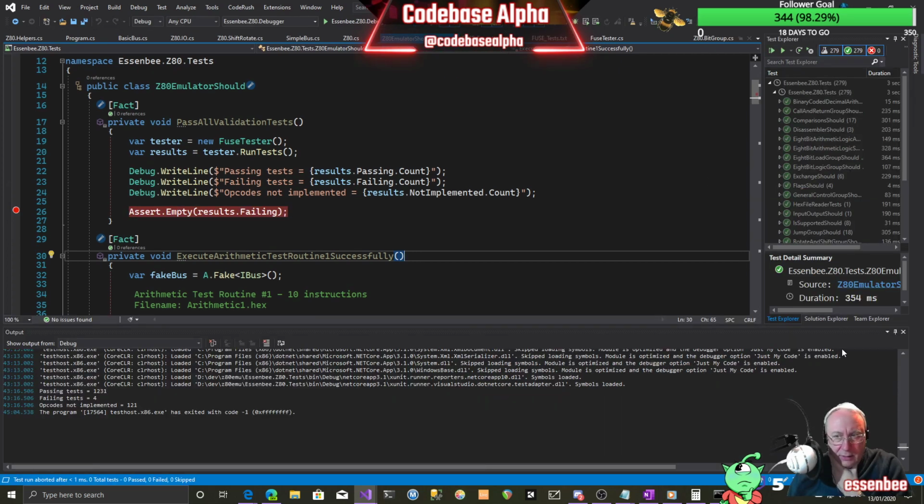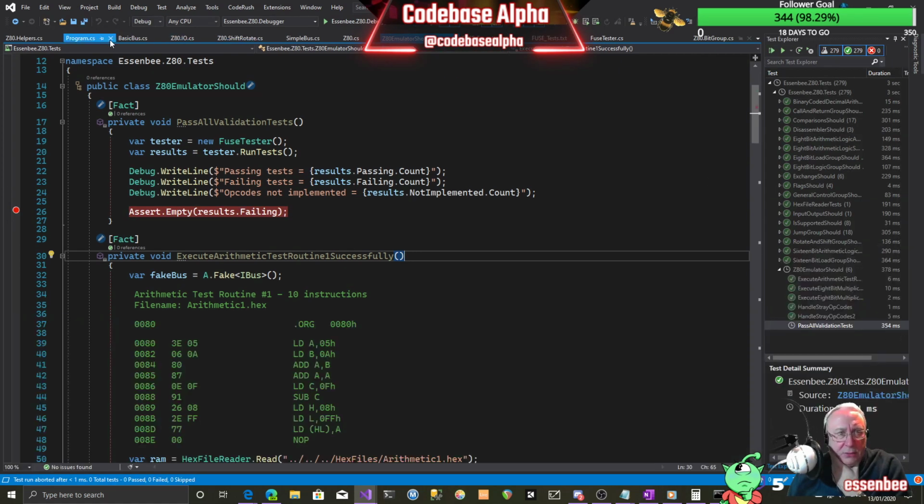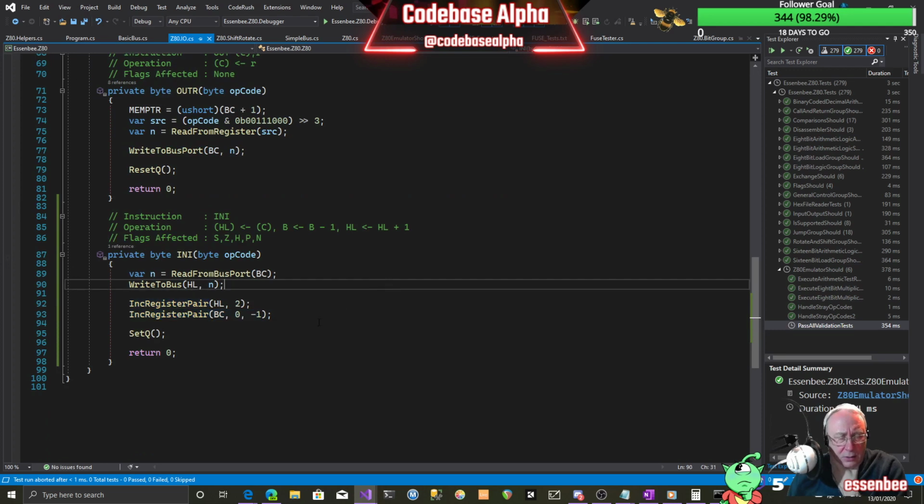Okay, so let's have a look at our code again. IO. Okay, so it's hard to figure out why BC should be wrong, because we simply decremented the value in BC.